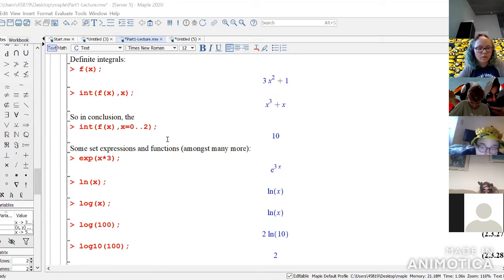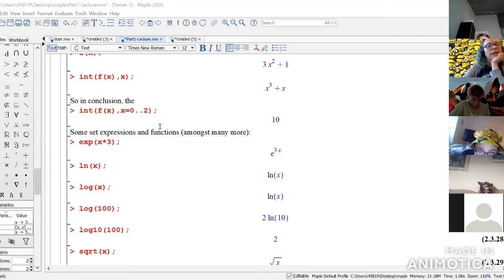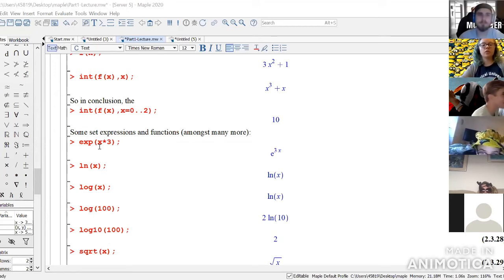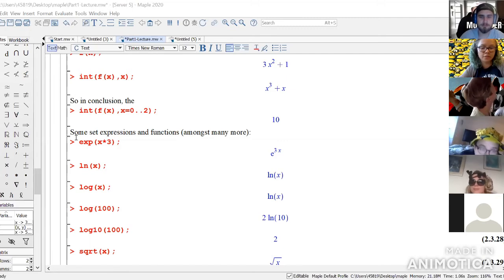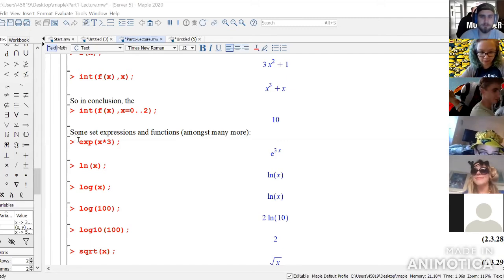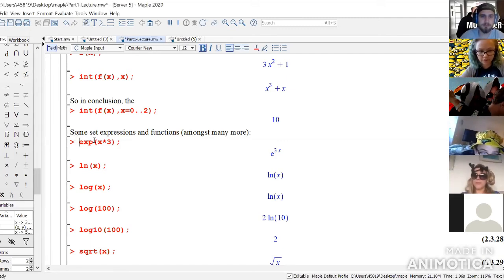So, as Camilla said earlier, we can call an exponential function by typing exp and in the parentheses the power, I think it's called the power.